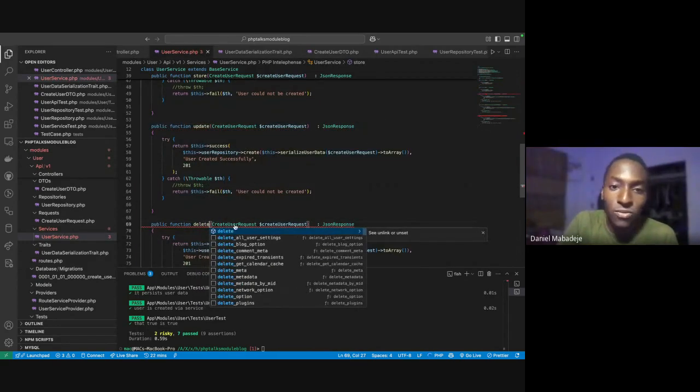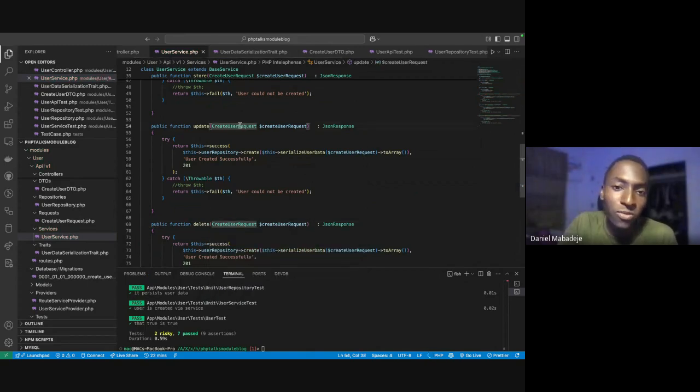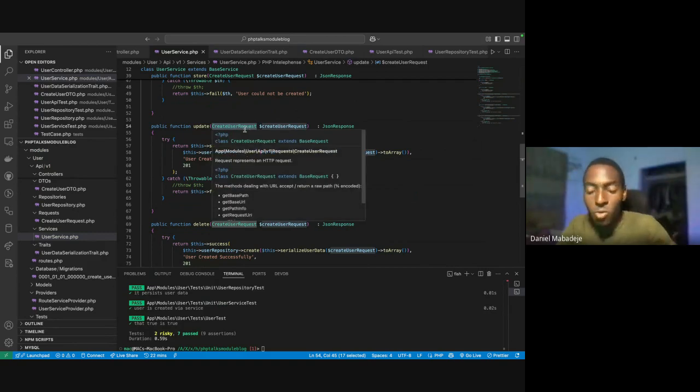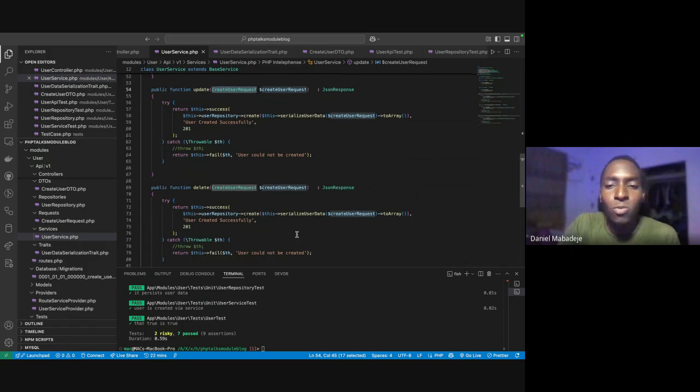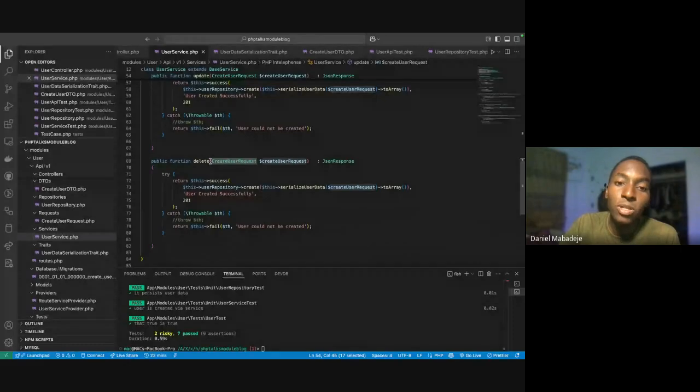You could choose to have a different class for updating your user, but I'm not going to do that in this case, because create user request and update user request would basically be doing the same thing. So there's no use in trying to change the request class, right? And we could also do a similar thing for the user DTO as well. There's not much that we need to correct there.